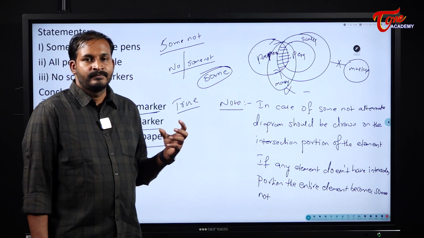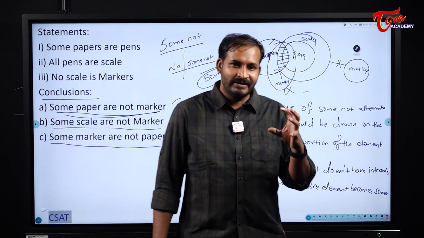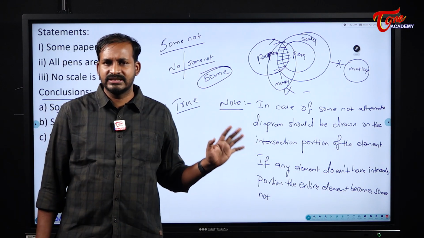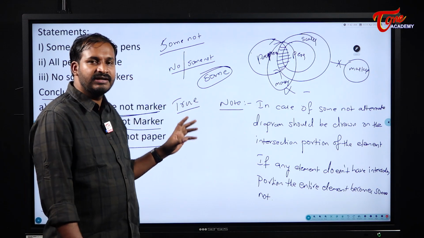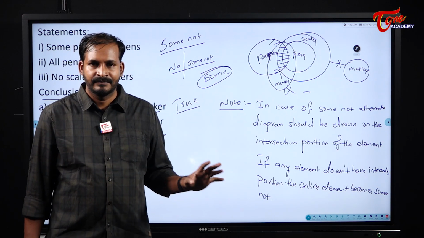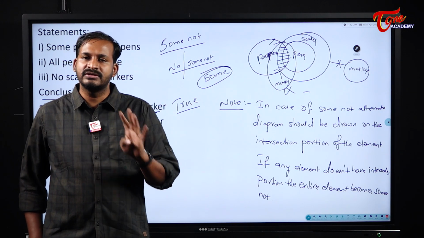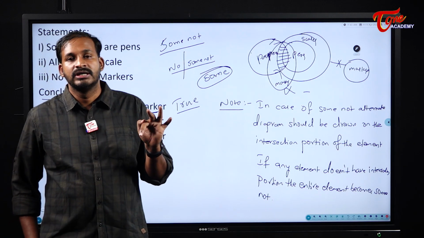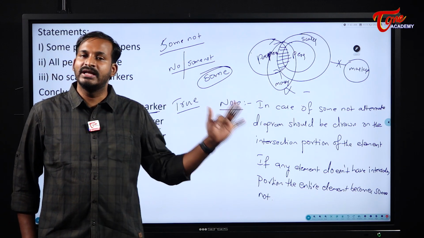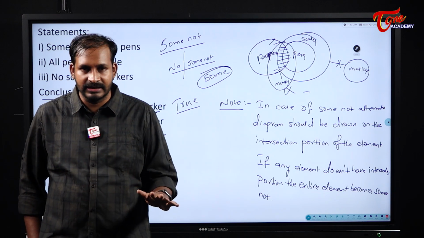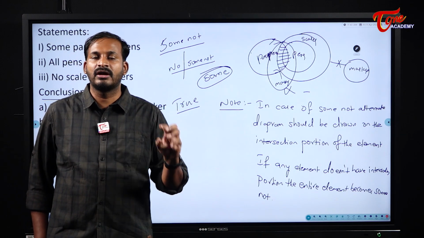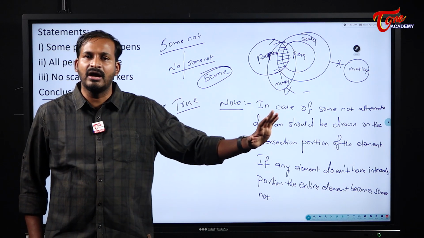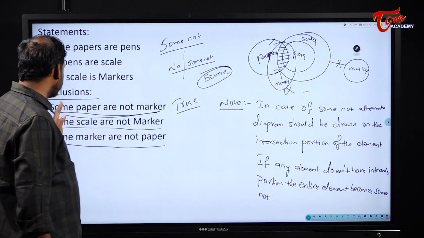Now, see students, you may feel that this is a little bit clumsy, but if you understand this once, this is for all the examinations. So try to understand it once and it is done. Very simple concept. Negative conclusions, we will try to make them false. In negative conclusions, we have two types: no and some not. For no, we deal in one manner, and for some not, in another way. In case of some not, we will draw the alternate diagram exactly on the intersection portion. In case of no, wherever we want, we can draw the alternate diagram.